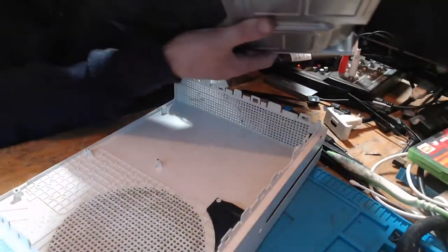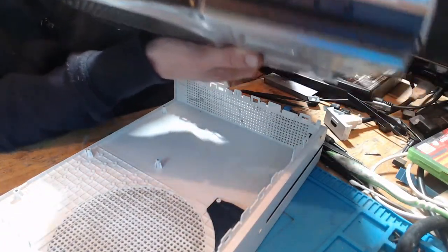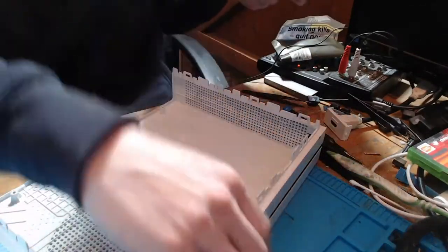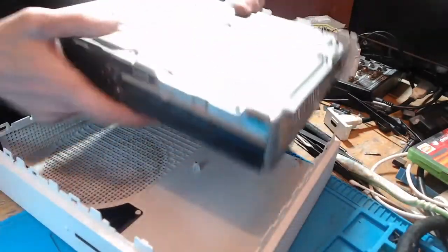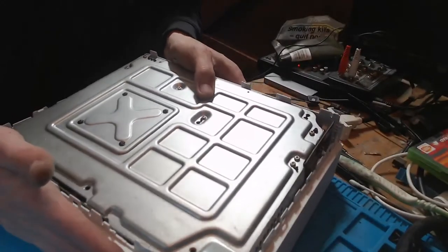So on the disk drive, there are four grooves just here. And these have to line up with the case in order for it to go back together properly and keep everything locked in nice and tight. So fingers crossed that's going to allow me to line it up fully now.